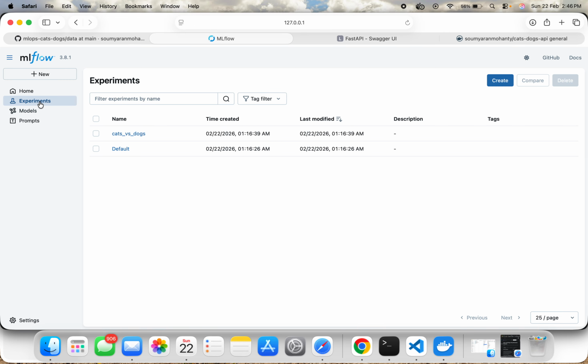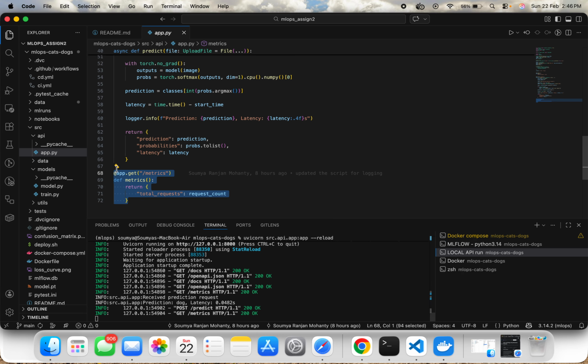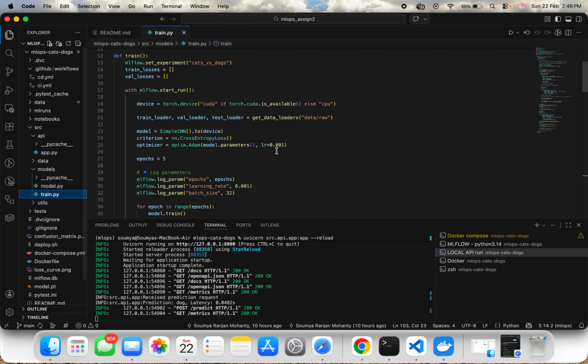This is one thing that was left. Here we have created MLflow. For the tracking purpose, we have used MLflow. You can see cats versus dogs is our experiment name that we have defined in the project, in the training part.